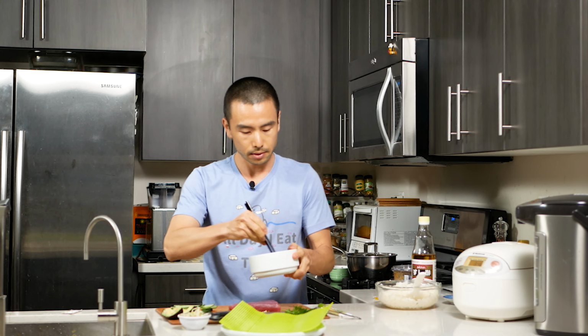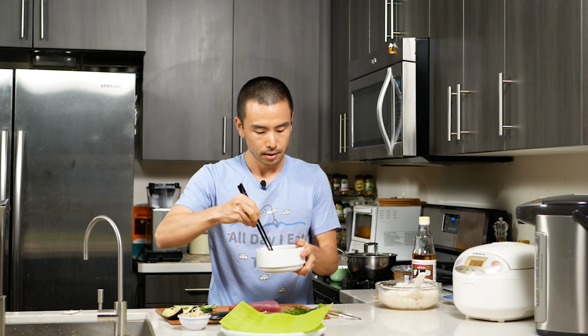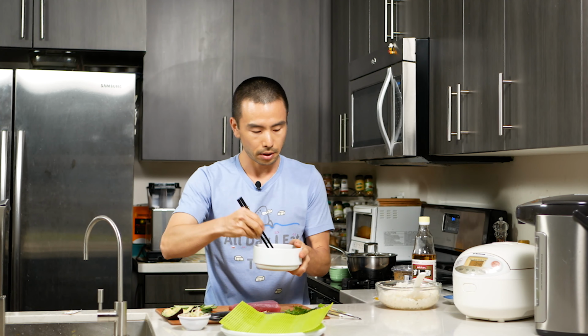So let's go ahead and finish up our natto, negi natto. I'm just going to mix the onion in here, and we can spoon this or use the chopsticks, the hashi, to put it over the shari, which is the sushi rice.